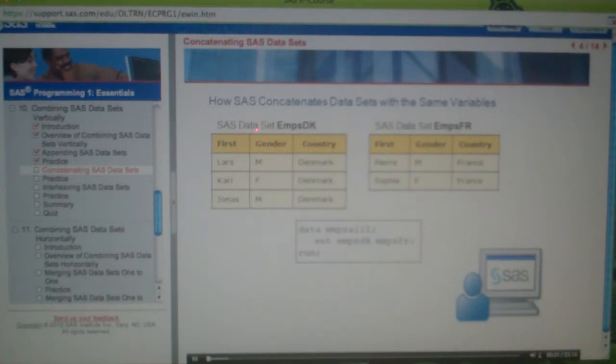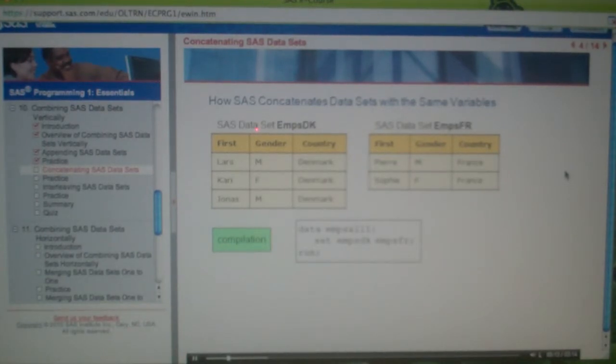Let's see how SAS processes the data step to concatenate the datasets listed in the set statement. During compilation, SAS reads the descriptor portion of the first dataset, EMPS-DK, and determines that it has 3 variables. SAS also determines the attributes of the variables. Then, SAS creates the program data vector, or PDV, with slots for the 3 variables.